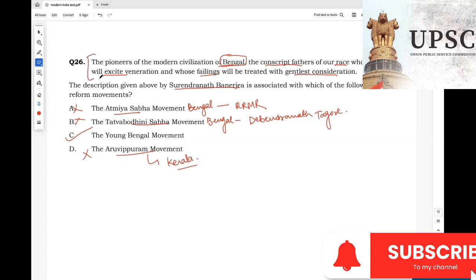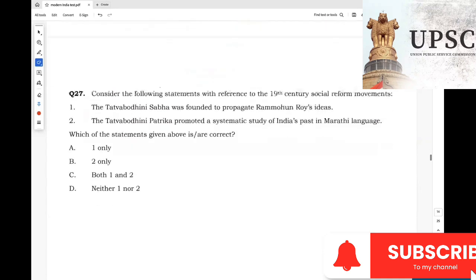Otherwise, guys, it's not even possible for you to understand who said this statement and what's the meaning of this statement. There are certain questions which you can only attempt if you have a good elimination technique. And you will only have a good elimination technique if you have good practice. At least you should have practiced 1,000 questions in the history section. After solving these 5 tests, you have already completed 250 answers. And over the next 1 year, 250 is not a big task for you, right? Sorry, 750 is not a big task for you. Moving to the next one.